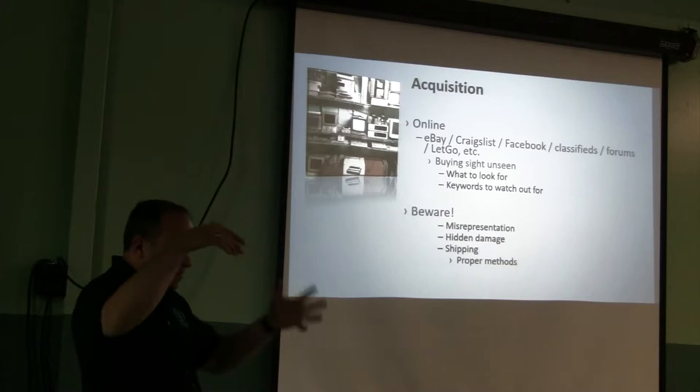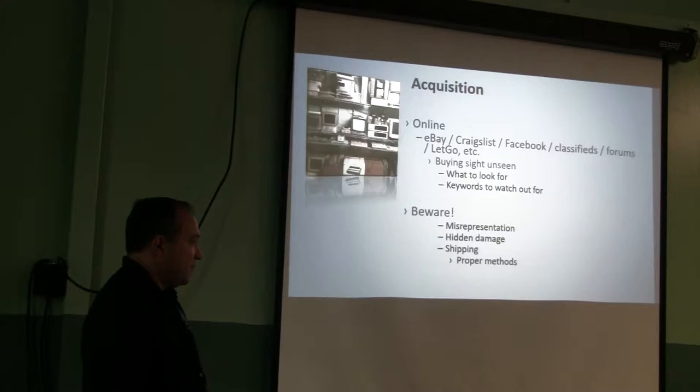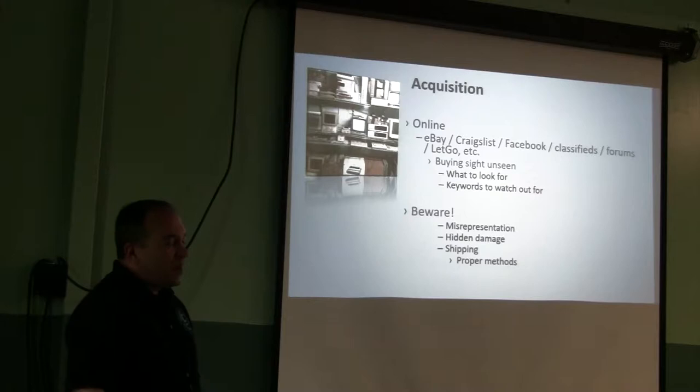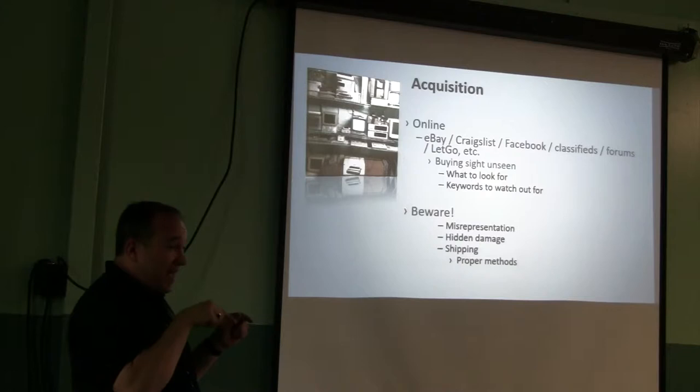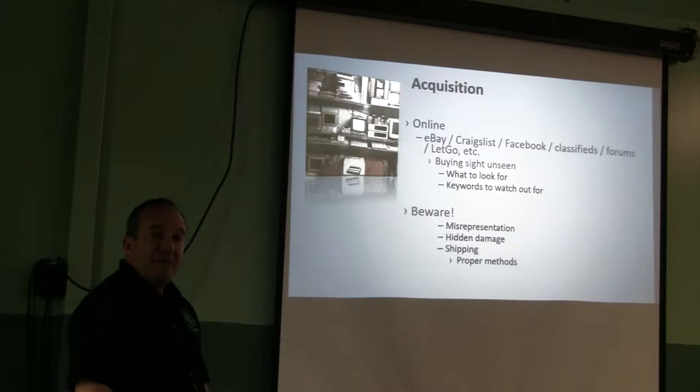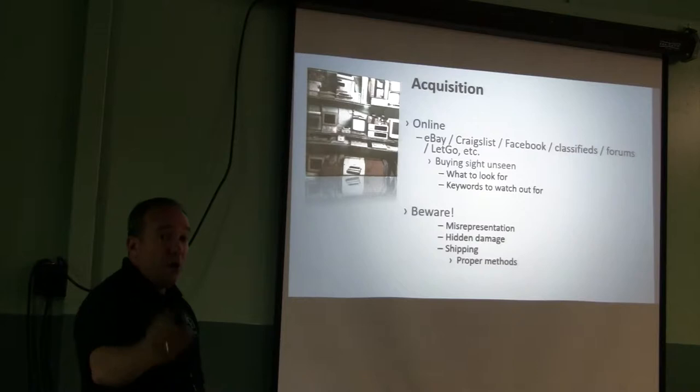And if you have a box for your device, put it in another box. Yes, that's very important. Do the buyer a favor and just protect the original box. Peanuts are cheap, if you know where to get them. But if I buy something, I will actually email the person selling before I pay and say, please pack it and ship it in this manner, and I will gladly pay you anything it costs you to do so. And if you get it in bulk, you can get the expanding foam stuff that they use to ship things too. It's not cheap individually, but if you get a bunch of it, it's not bad. And if it's something very valuable, it's worth it.